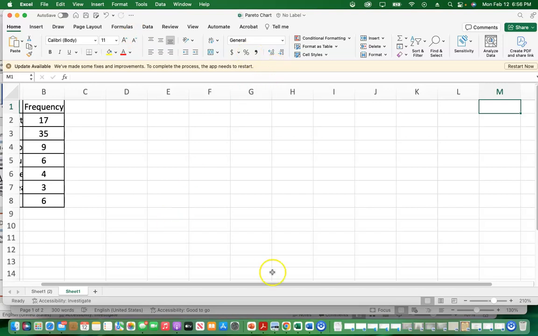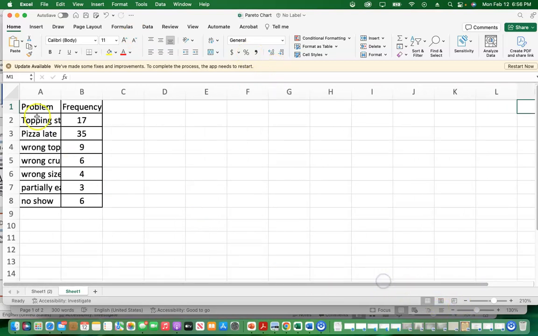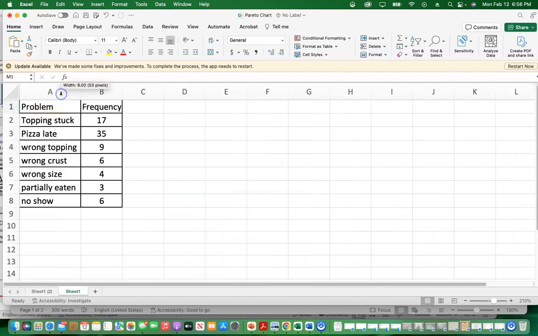And so in this case, we have a problem, and also we have the frequency, how many times these problems happened. So you can see that the topping stack occurred 17 times, and also we have late delivery, which occurred 35 times.